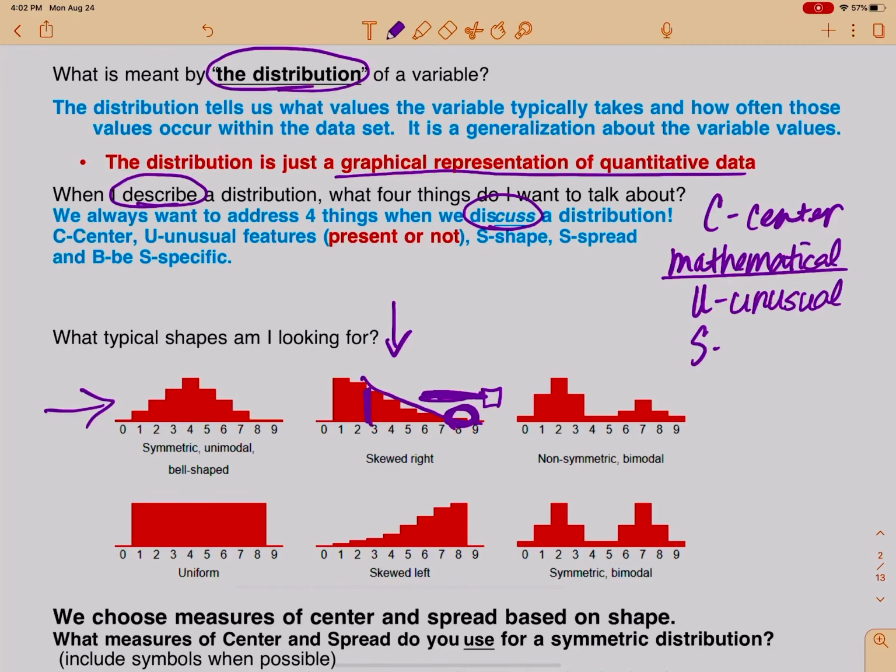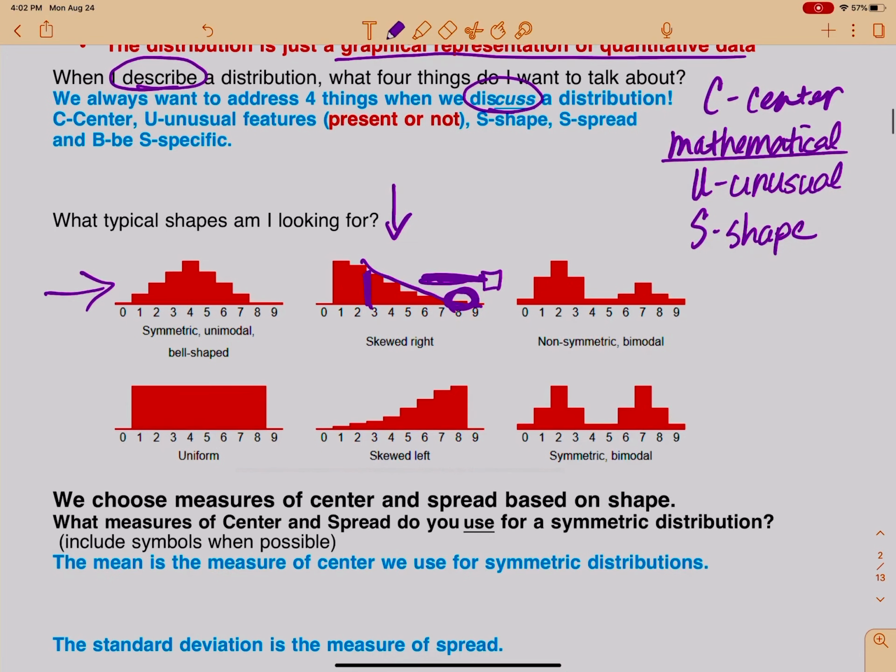Okay, other things we talk about: the shape. Well, what does the shape look like? Some options are right down here with these pretty little red distributions that I have here. We've got this first one. It's symmetric. It clumps in the middle and tapers down to the right and the left pretty evenly. Nothing in the real world is beautifully symmetric like that. And then, of course, we have skewed right. That means the majority of your data is clumped over here on the left, and then it tapers down to the right. That's called the tail.